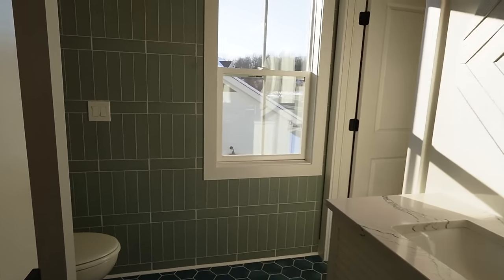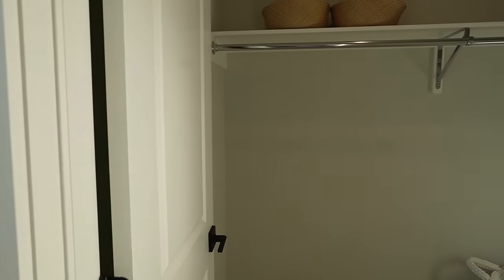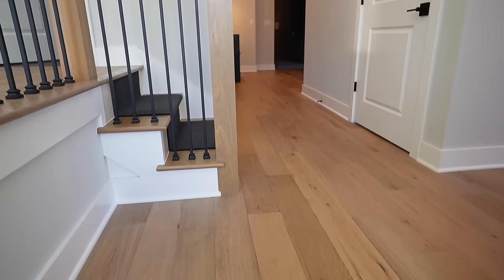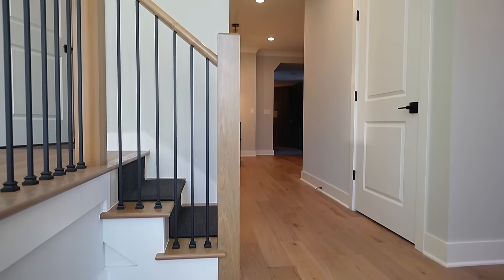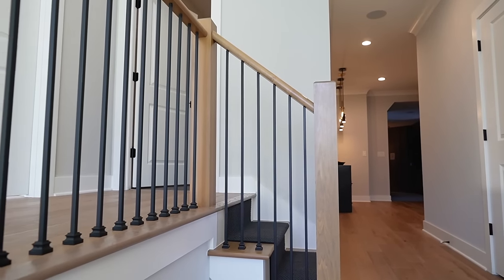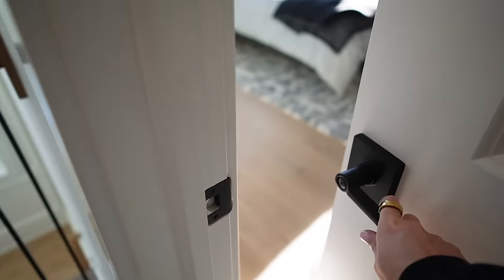Now see, I kind of hate this because, being the youngest child, I always got the smallest bedroom. So I would have been so salty if my brother or sister got this big room and I was stuck in the tiny room. Also, both of my siblings lived at home during college, so it wasn't like they were going to go to college and I could move into the big room. No, I was stuck in the little room. Anyways, onto the primary suite.